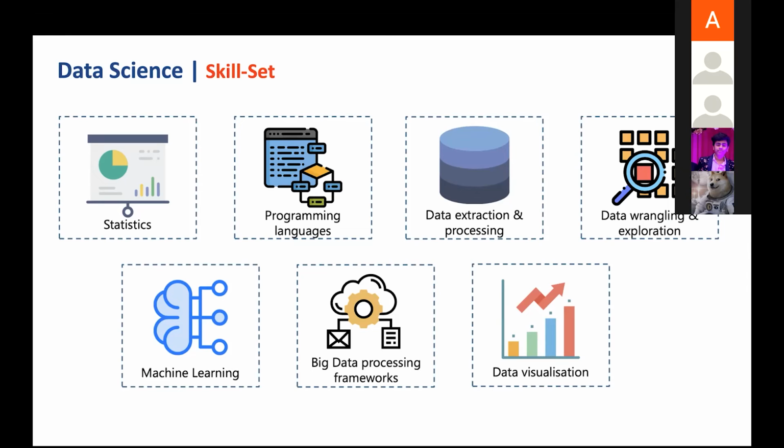Data extraction and processing is about where we get the data and how we get it. Let me take an example. Let's say you want to do sentiment analysis or any analysis on Twitter data. People are tweeting some comments. So how can we get insight from those comments? You have to get that data into your system, so you extract that data into your system. Then you process it through some software. Now the data will be in, let's say, Python. So this is the extraction and processing to get all this data.